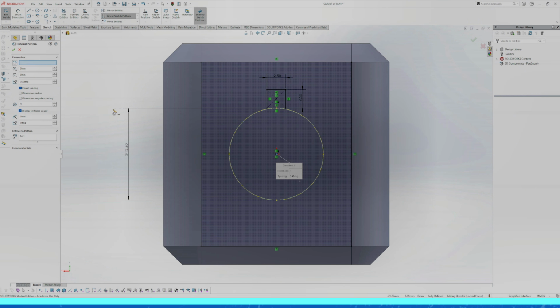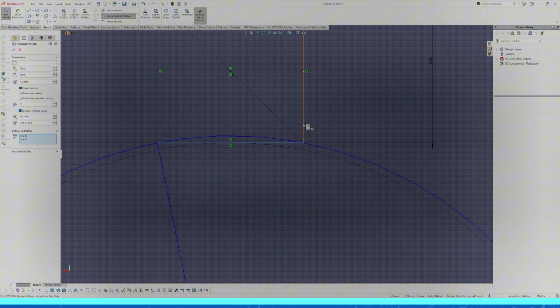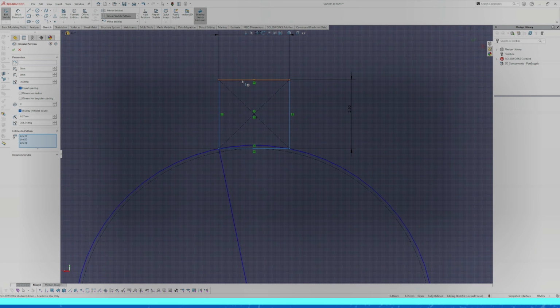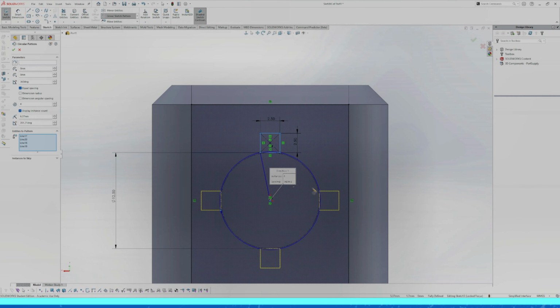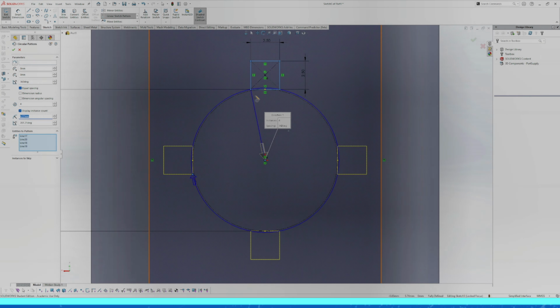Sometimes SolidWorks is SolidWorks and it doesn't like doing its job. But that's okay. So we'll go down to our entities to pattern first and click on the square. Alrighty, that's better. Much, much better. Pushing up the squares a little bit farther than we want. So this is the radii of the circle profile. So I'm going to do equals 12.5 divided by 2.